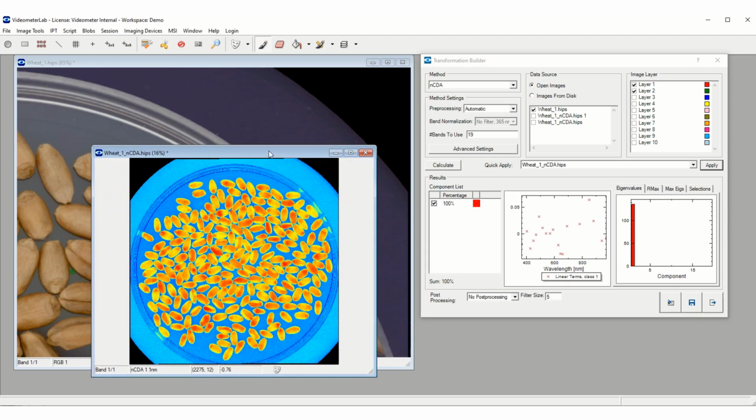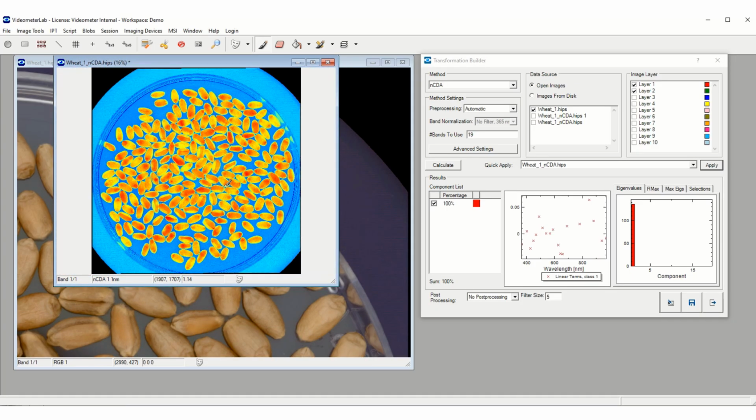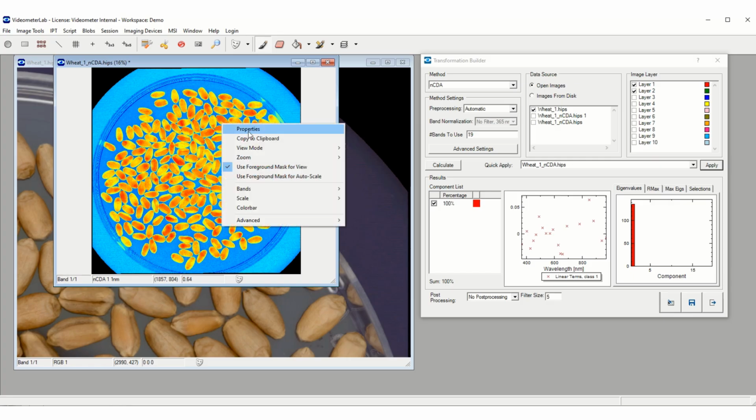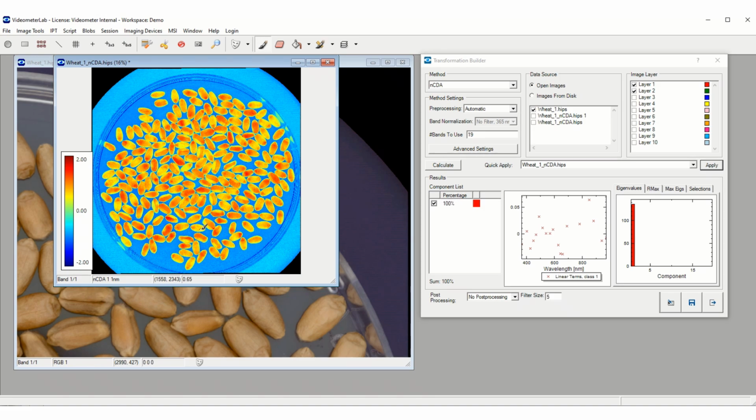You'll see here that I get this kind of heat map for wheat versus background, and I can select the color bar to see the scale. You see that the yellow, red, orange pixels are positive, centered around +1, and the background is blue turquoise, centered around -1.